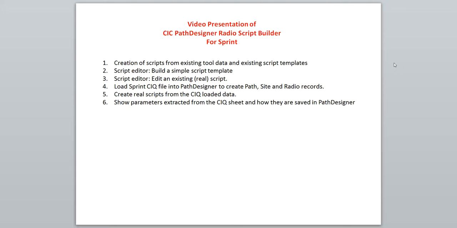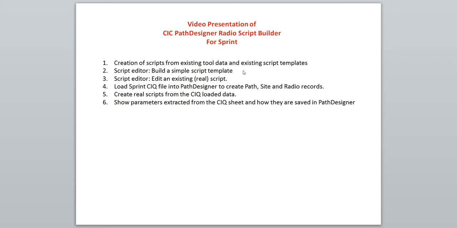This video will illustrate the pathDesigner radio script builder that's been created specifically for Sprint. The video will be done in 6 steps. The first step is the creation of scripts from data which already exists in the tool, and we'll use existing script templates. The second step will be to show you the editor where the templates are built.